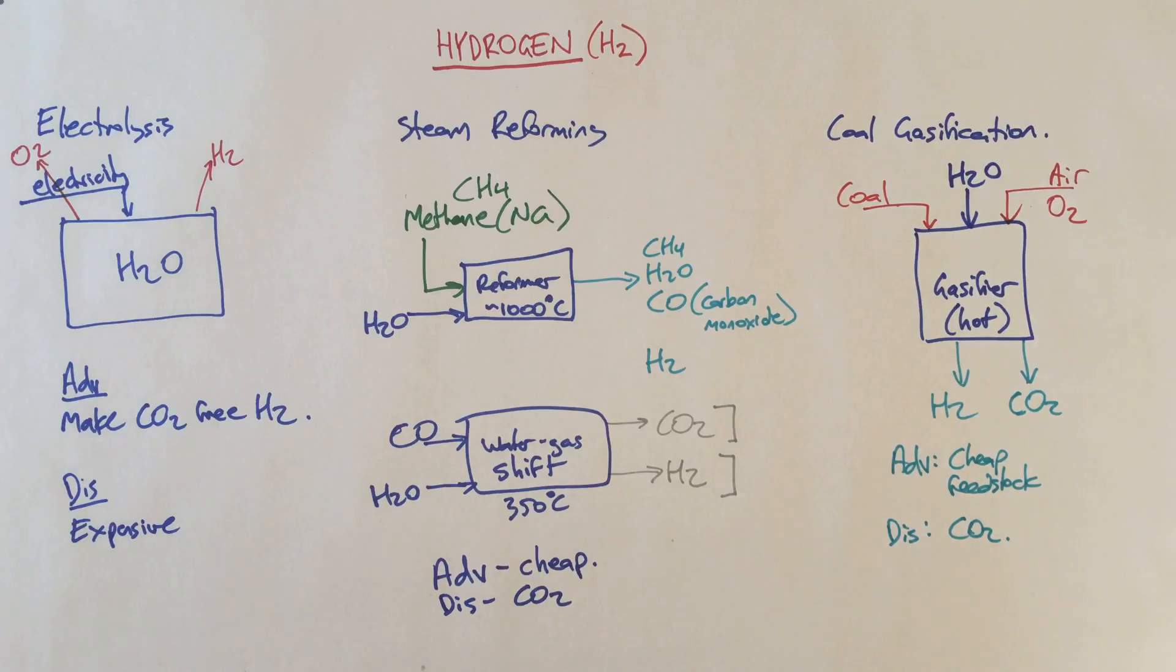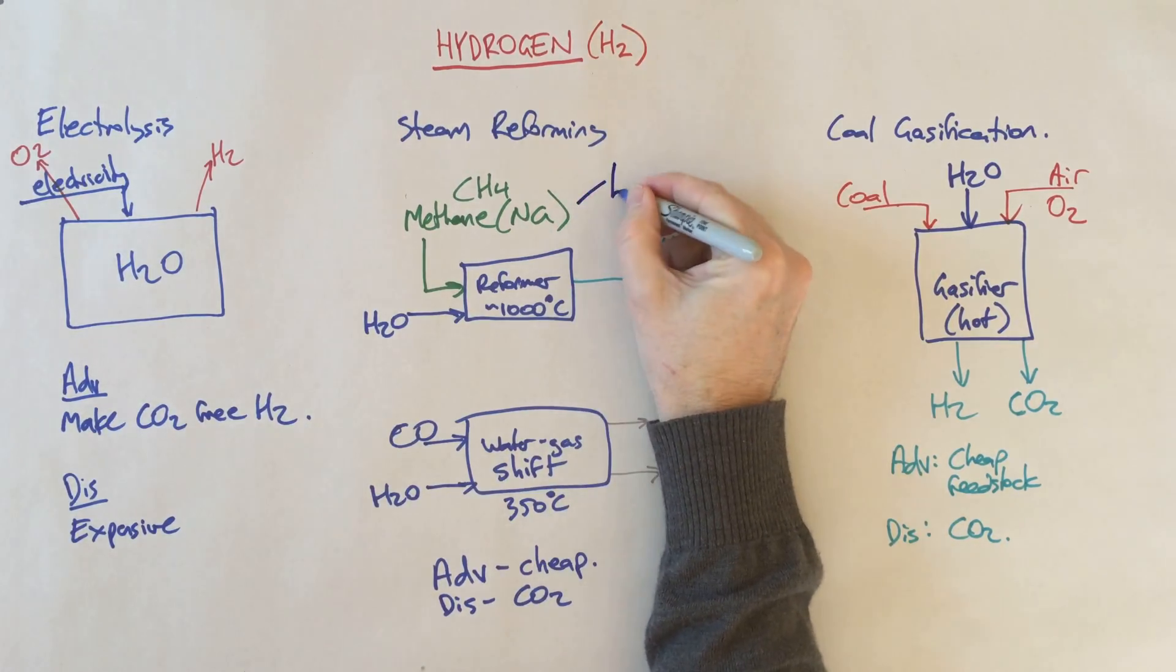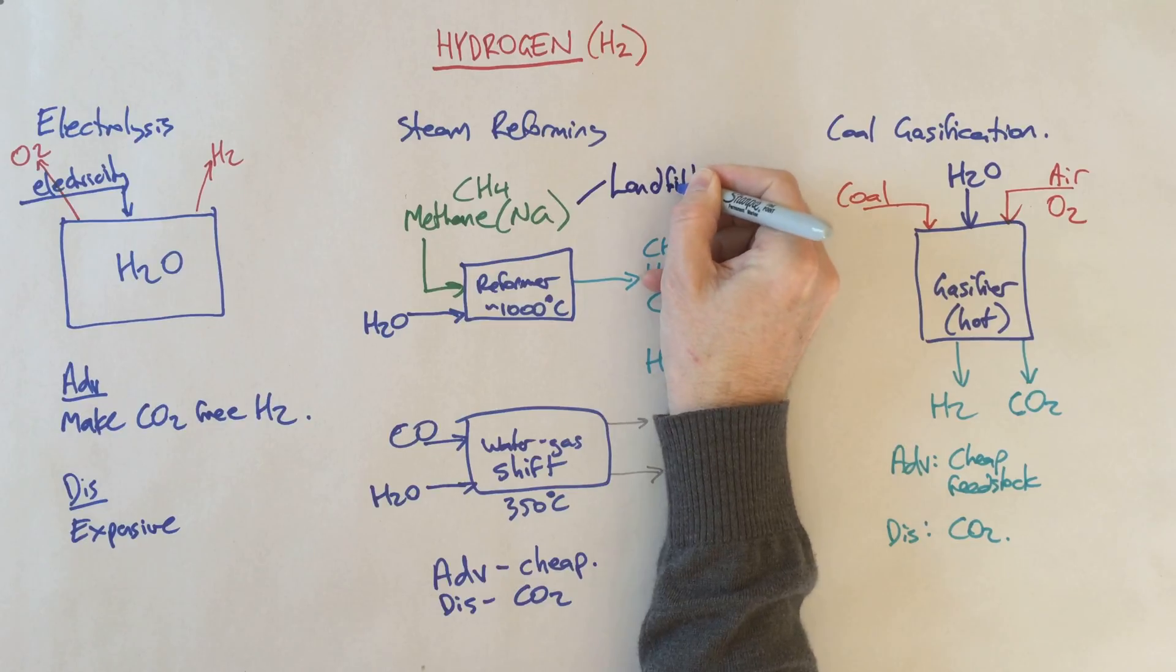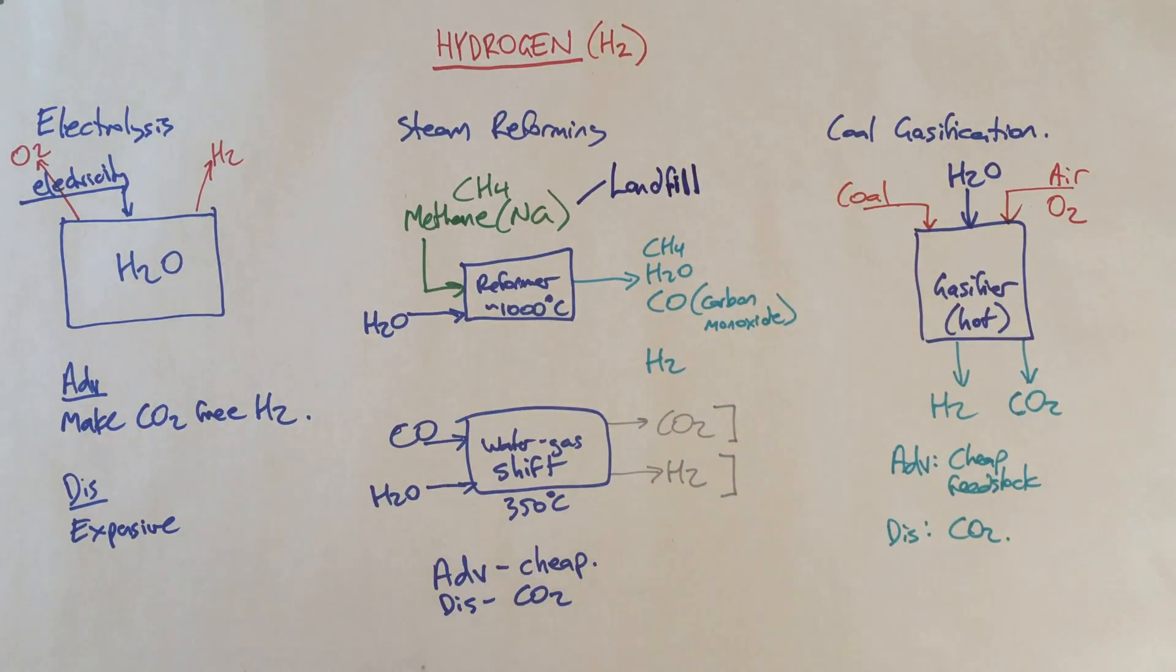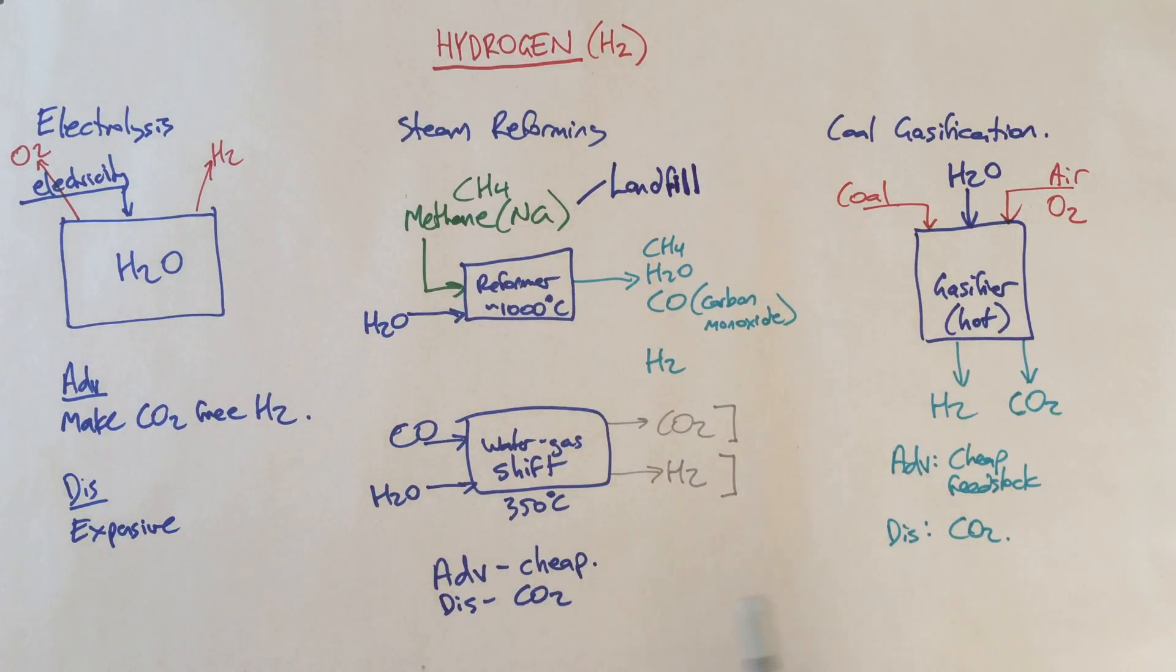There is one other example where people can use steam reforming. If they get their methane from landfill gas instead of natural gas - landfill gas is typically caused by bacteria breaking down food and plant material. That's known as a biogenic source of carbon. Any CO2 emissions produced from that are considered carbon neutral because the carbon being released was originally in the air. Some argue that taking landfill gas and putting it through steam reforming would get the advantages of relatively cheap hydrogen without the disadvantage of net CO2 contribution to the atmosphere. That's contentious because there's no way there will ever be enough landfill gas to meet all the hydrogen needs we might need in the future.